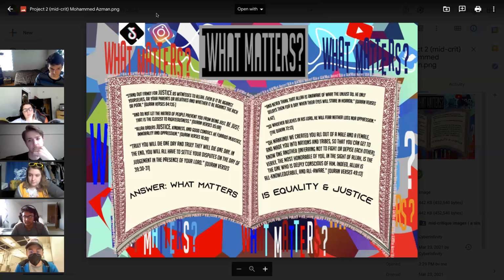What words are on the edge of the book on the outside? Oh, so that's basically what matters, and then a BLM or ALM with the question mark. It just keeps going around, like a question going around the book, asking the book, kind of like an aura. I just wanted it to not be so out there. I just wanted it to be around the book, to shape the book, and look like it's asking the book. You know what I mean?